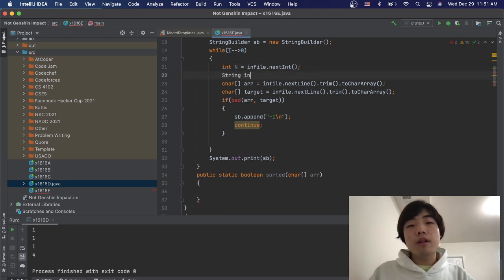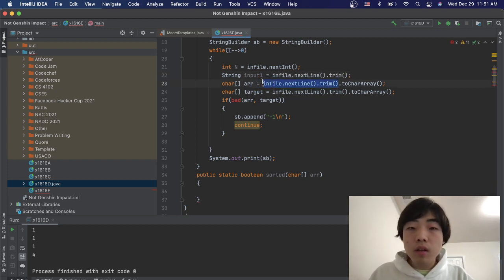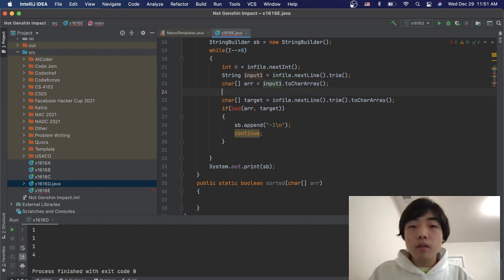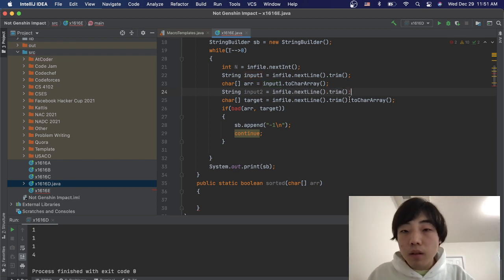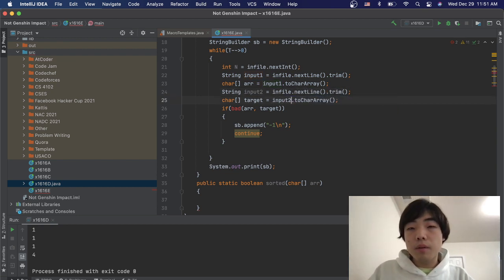Okay, we can just do string input 1 is equal to next line dot trim, and input 2.